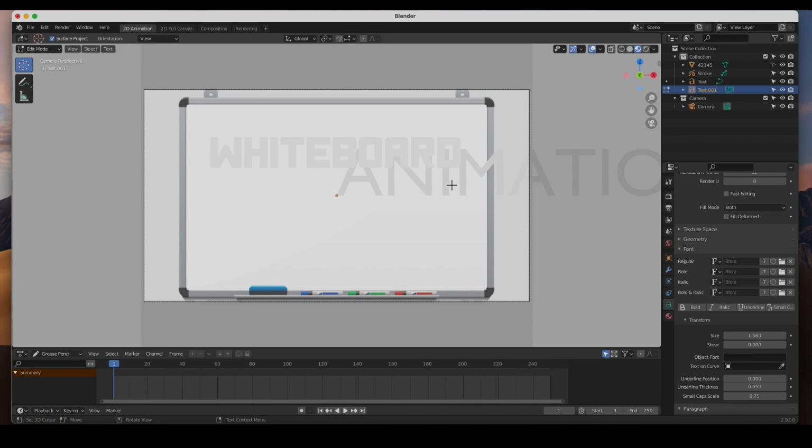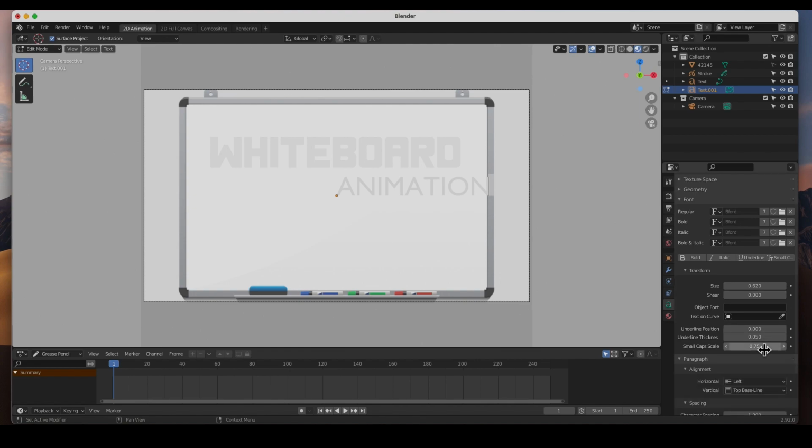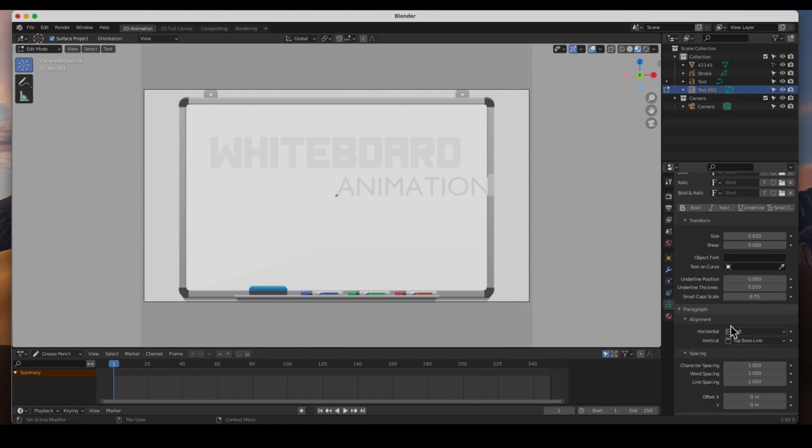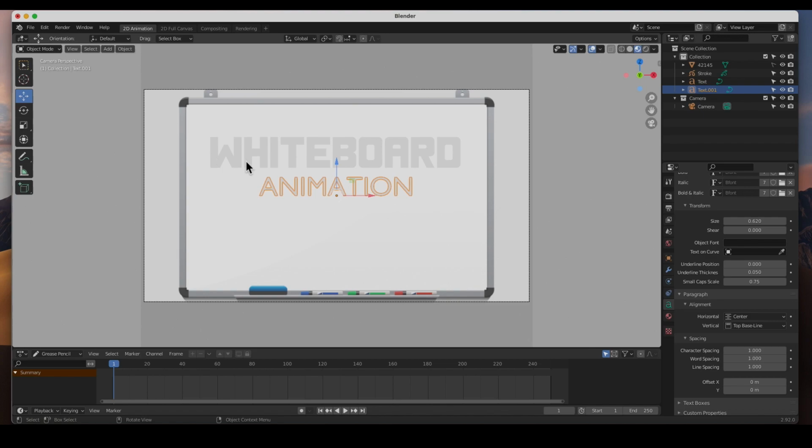This one, I like the font. It's nice and thin. We're going to leave it. We're going to size it down, and then we're going to center justify. Here in the alignment, center justify, and go back to object mode, and then maybe move it down just a little bit. It'll be whiteboard animation.